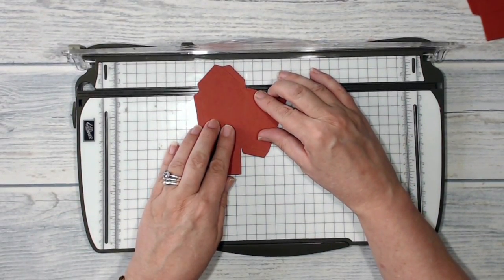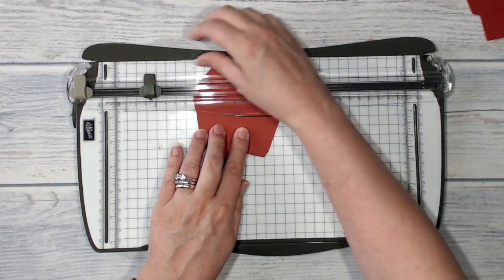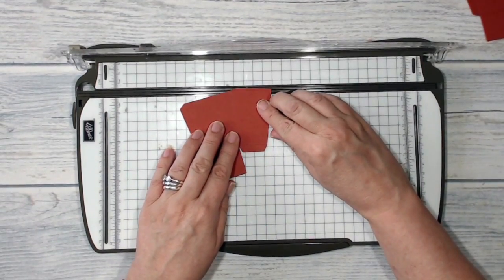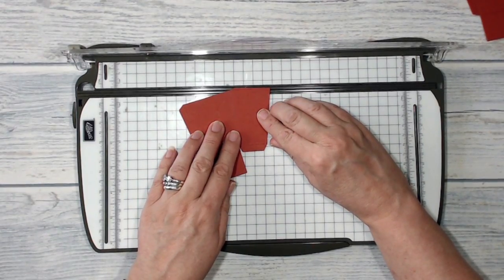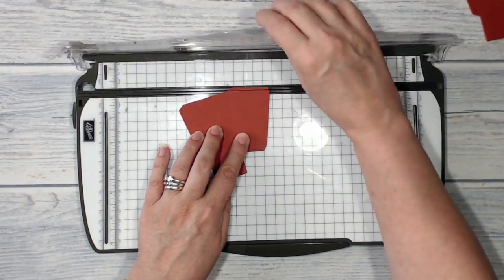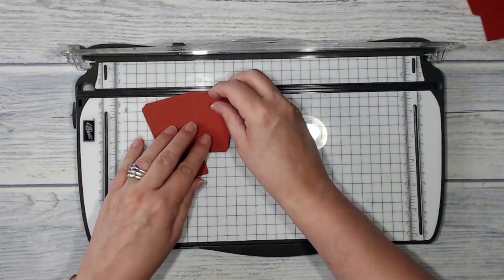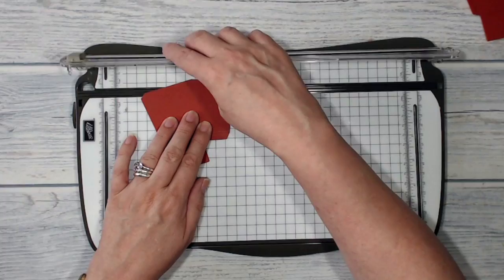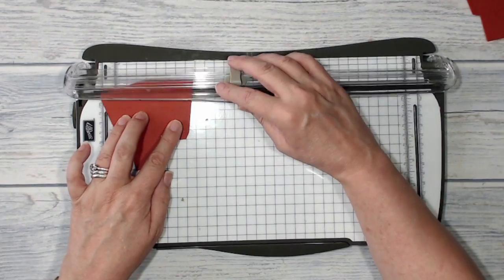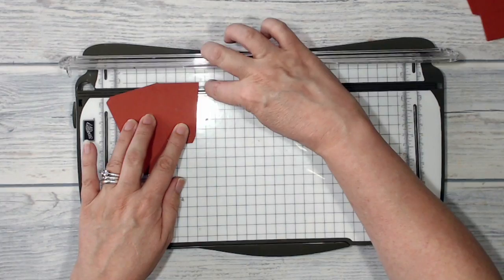I'm going to go corner to corner, and the same thing again. Don't need those pieces, and I'm just going to straighten this edge up here. That's better. Okay. So now I am going to score, and I'm going to line that edge up with the mark.